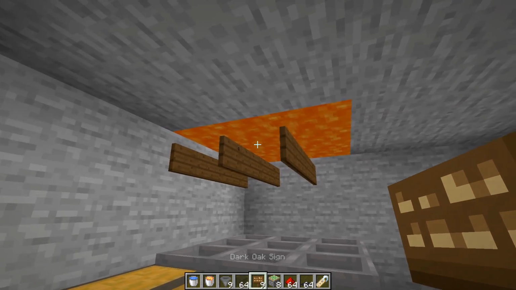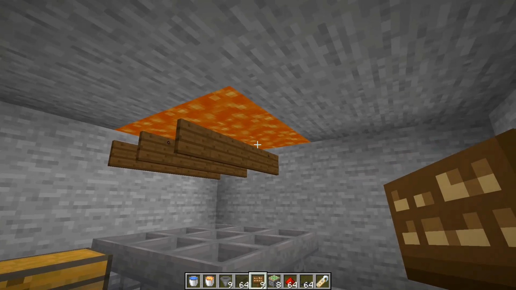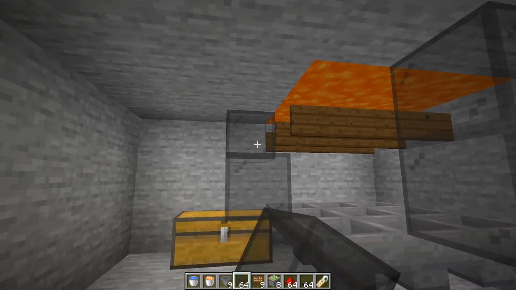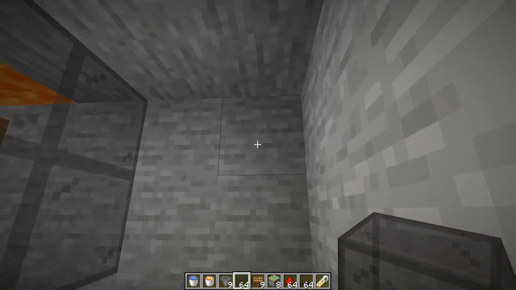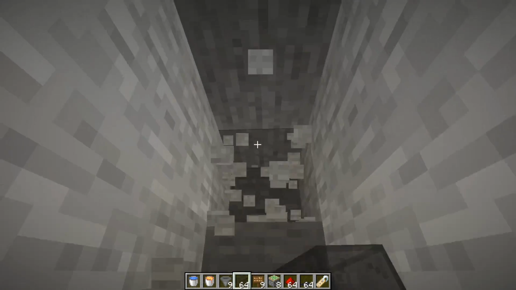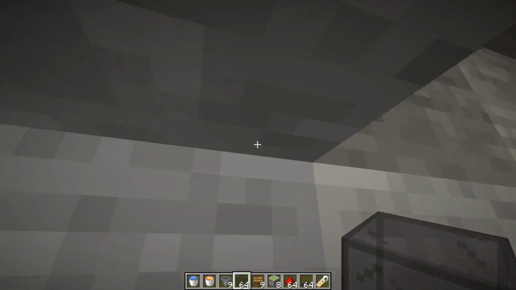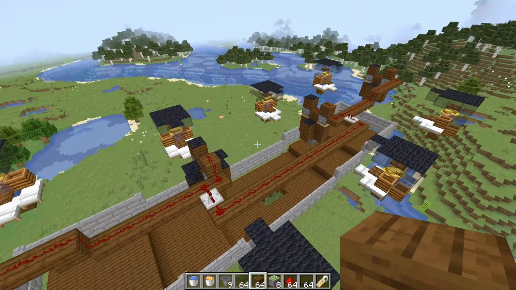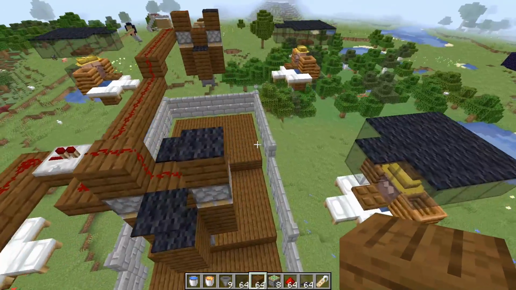Okay, so as you can see, the signs hold the lava up, and that is what is going to burn the golems when they come down. All you have to do is fill this area in here, and you are good to go. Dig yourself out to the surface in the little roundabout pattern that we always talked about, in a 5x5 or a 6x6 pattern.